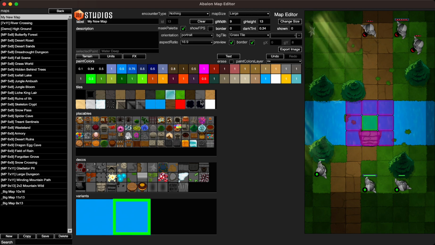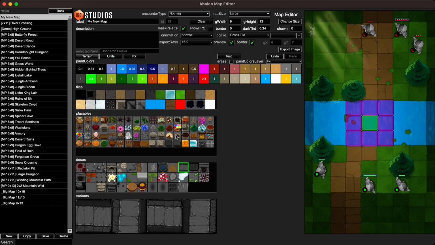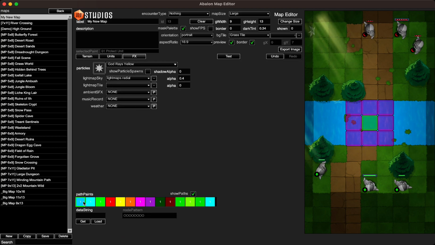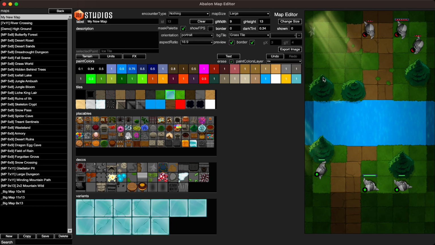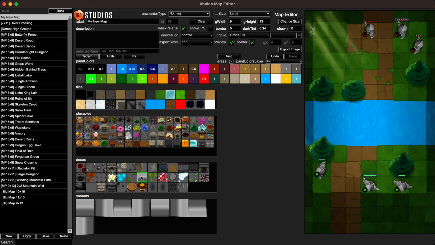Let's get rid of our deco and get rid of our grounds here. Okay, and then terrain, decos. Okay. Oh, you can also erase things you put on there by using this erase mode. That'll get rid of the deco. Or if you want to erase particular tiles and just have it go back to the default, you can do that too. You change the tile and this will erase the tile, put it as a default. Okay, and you can also control what gets painted by using this little drop-down box too when you're using the paints. All right, so this looks pretty cool, but doesn't have any kind of like river effect.